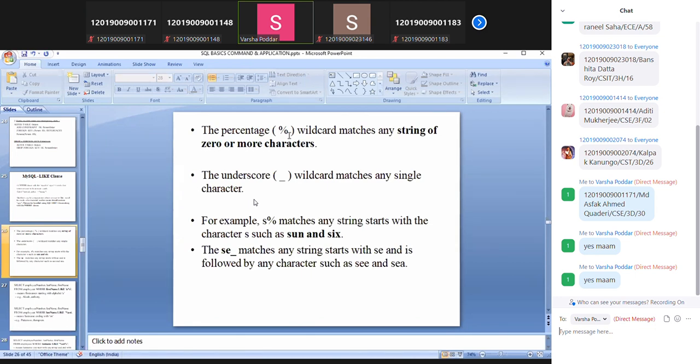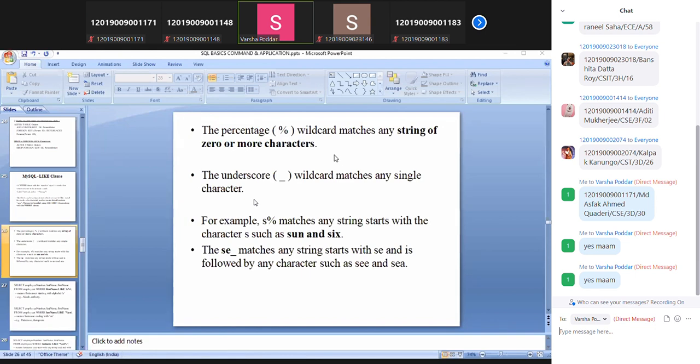But if I write S then underscore, then only one character can fit there. Suppose SN, SY, SM, SW, these things will be present. Right?